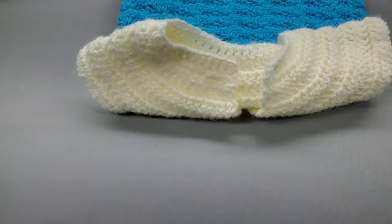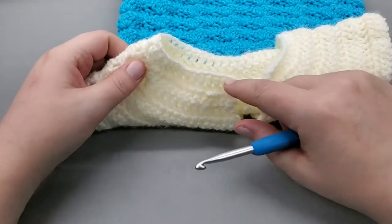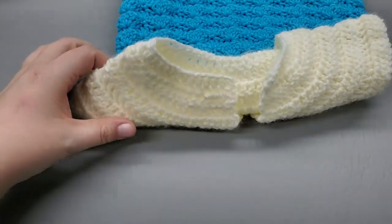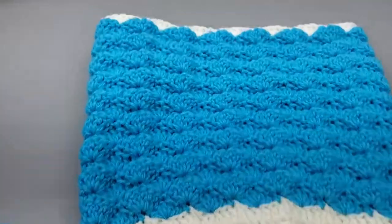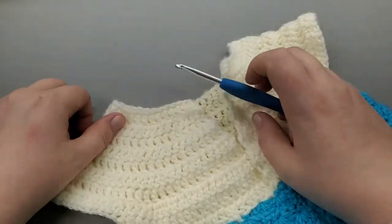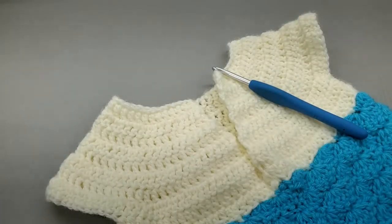Now I wanna tell you guys something. I'm not 100% sure I like this. This as in this little collar we're getting ready to work on. I don't know if I like it yet. I haven't decided because I'm almost afraid it's gonna be one of those deals where less is more.